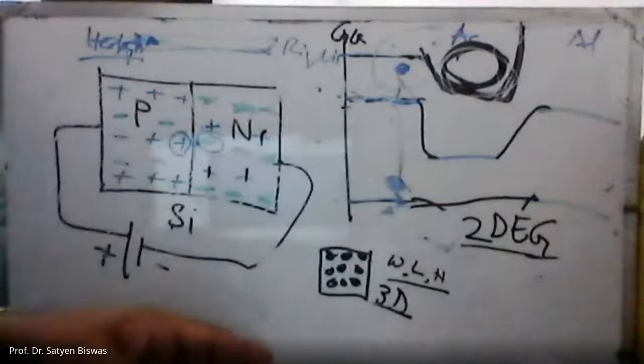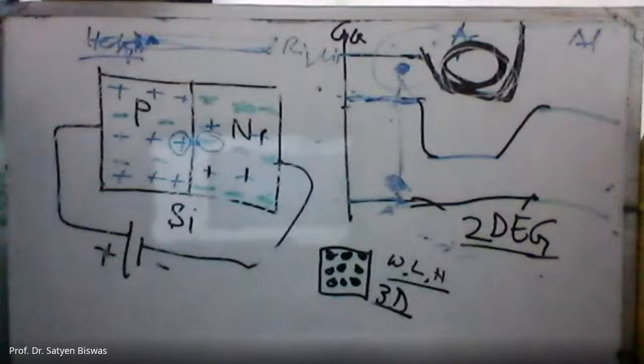And when you have a two-dimensional electron gas, it forms like a cloud, like a thin piece of paper, and all the electrons will be moving here. So there will be no collision. That's the way it is considered, that there will be no collision inside. This is approximately the idea, and if we want a deeper understanding, we have to go to a higher level and design exactly how we make those kinds of transistors. So this is the basic understanding.